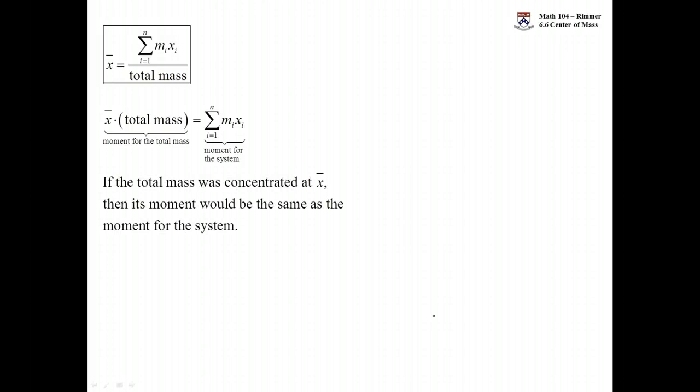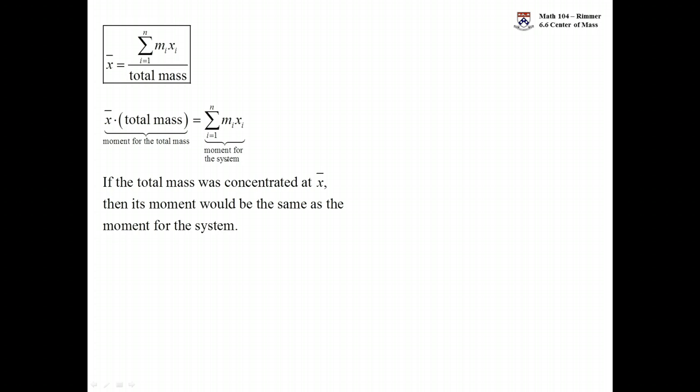If the total mass was concentrated at x bar, then its moment would be the same as the moment of the system, the entire moment for the system. That's what the left and right hand side being equal is saying to you. And so that's an idea of what the center of mass is. And we needed to understand it in 1D so that when we step up to 2D and 3D, we can just figure out what to do next.